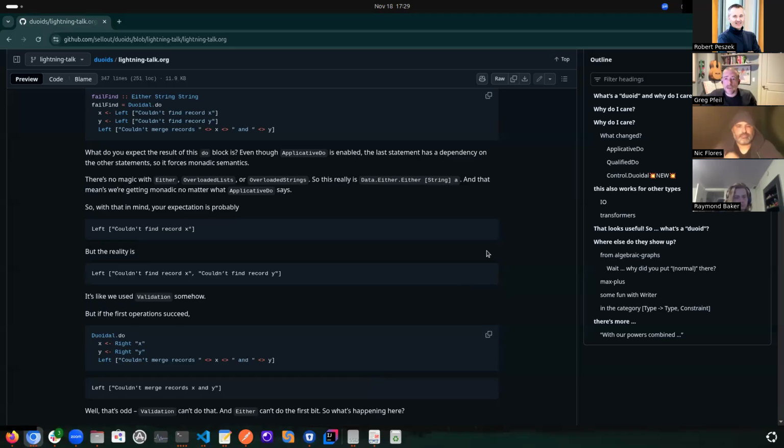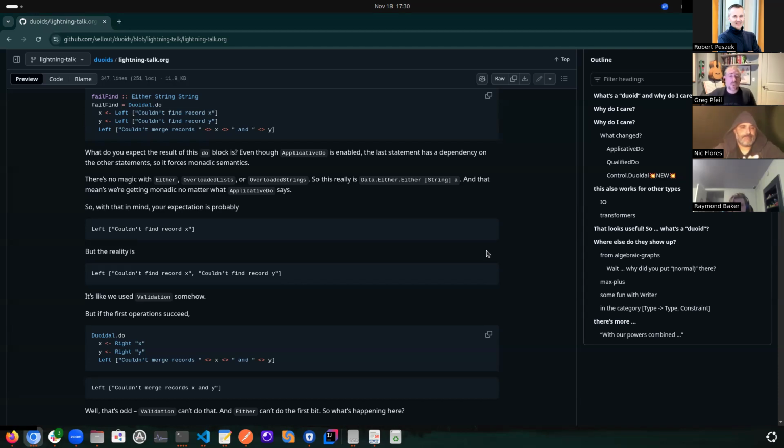Greg: Is the bug because there are 3 things that went wrong? Say that one again? There are really 3 things that went wrong: couldn't find the record X, couldn't find the record Y, and couldn't merge records. Oh, right. So no, there aren't 3 things that went wrong, because those first 2 are independent, so we can just evaluate those. The third one depends on X and Y having succeeded, correct? Right. So we only hit that last case when there is some dependency between the data, whereas the independent ones we can evaluate.